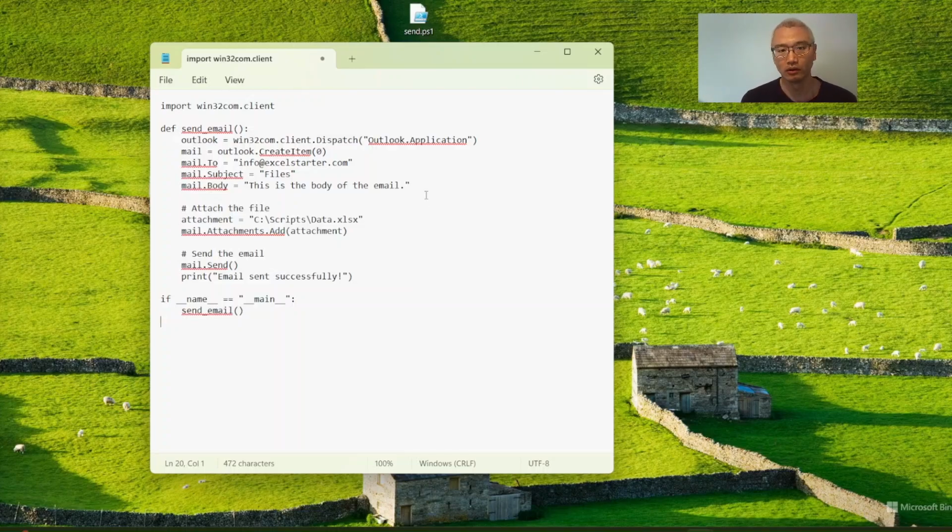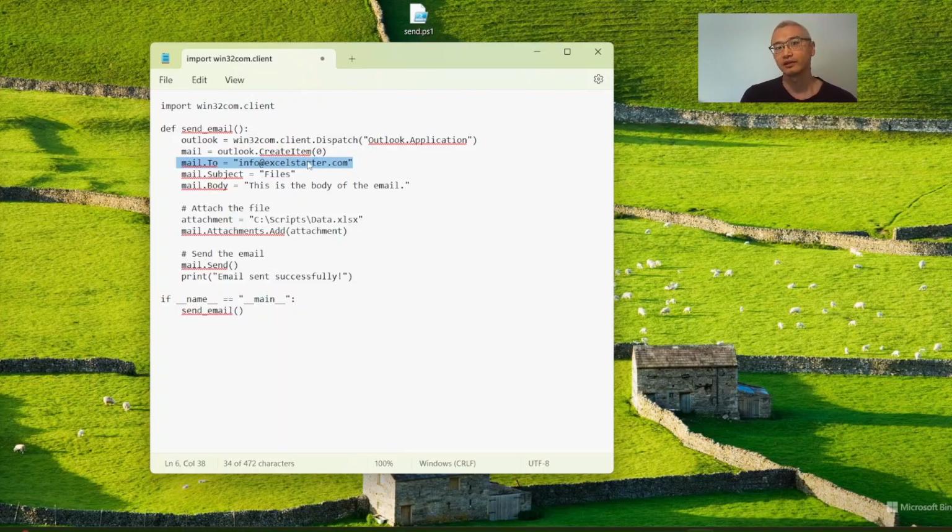In this code, there are some areas you need to be aware of. First, you need to have an Outlook account already, and also Outlook software. And second, some information needs to be customized. For example, mail.To, what email you want to mail to.